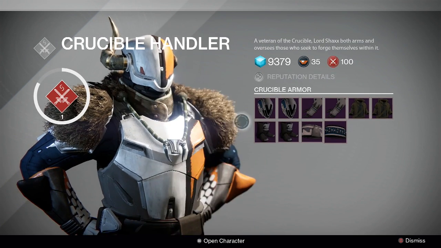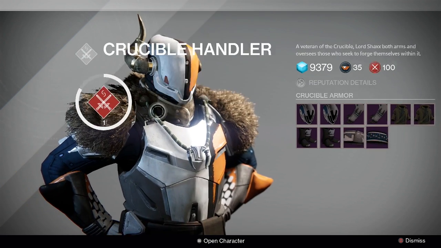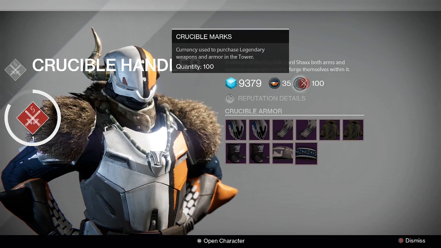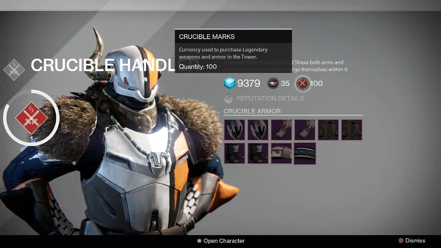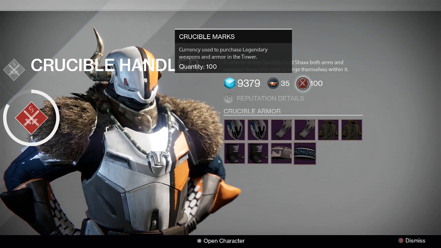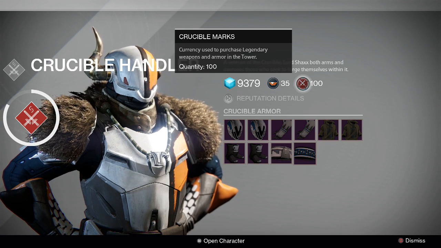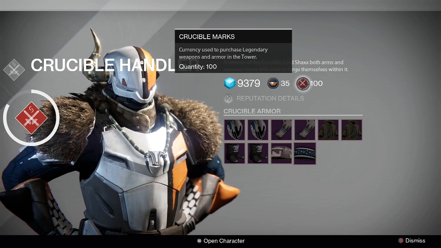But yeah, all the gear is good. You can't go wrong with what you get. It's more probably preference of how you want to get the reputation and how you want to get the marks. So through Vanguard, obviously you get Vanguard marks. Through Crucible, you get Crucible marks. Pretty easy to get just playing Crucible online multiplayer. You get 3 per win and you get 2 for a loss. So no matter what, you're getting a pretty good rate of marks.